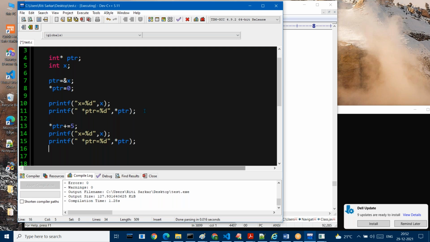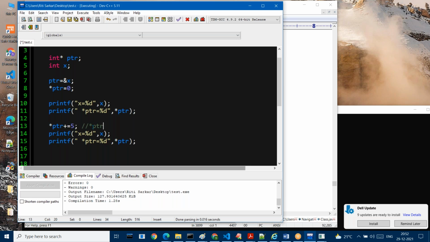What will be printed, sir? Good. 5 5. Same. Only thing is that shorthand assignment operator you are using.